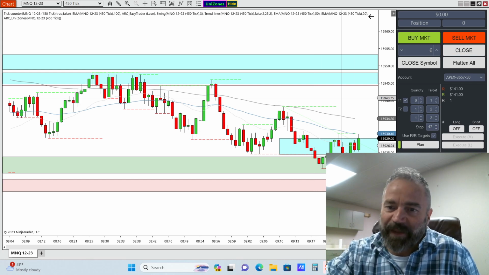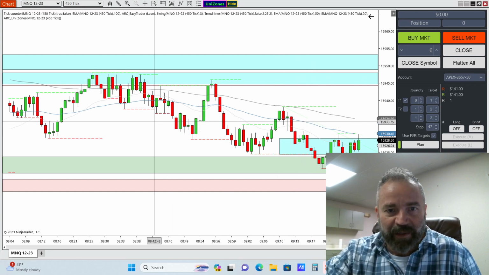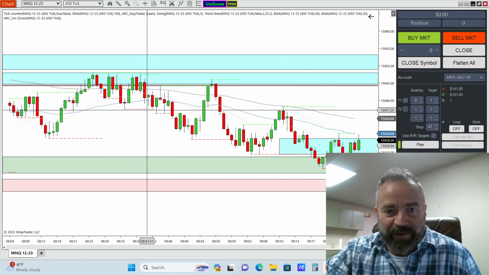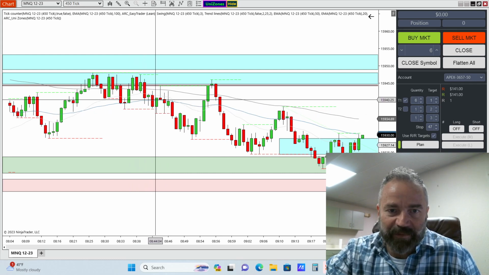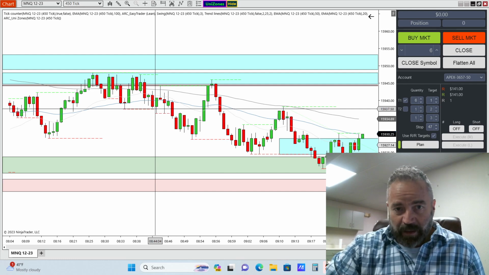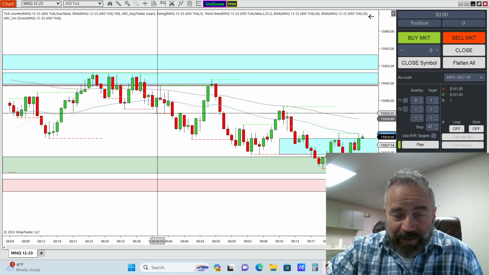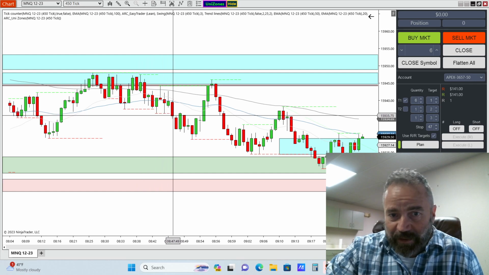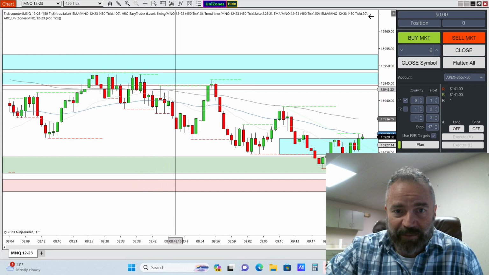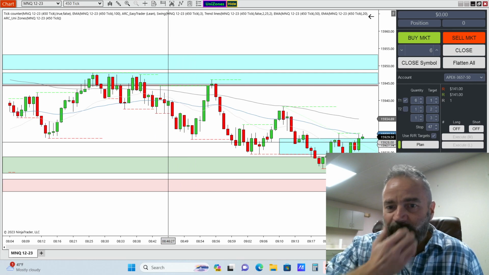But you have to wait for that to close. So let me just show you something here. This, for instance, right here, I wouldn't have taken this trade because a bar did not close below it. See that? Want to wait for it to close. Like right here, we had the swing print. It closed, and at the close of that, I would be ready to take a trade, and I would have set my stop probably right up here, and that would have been close to a 1-to-1 right there.